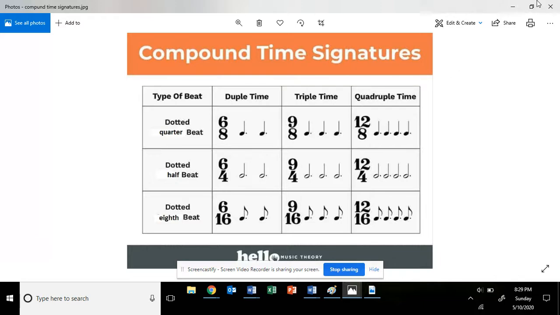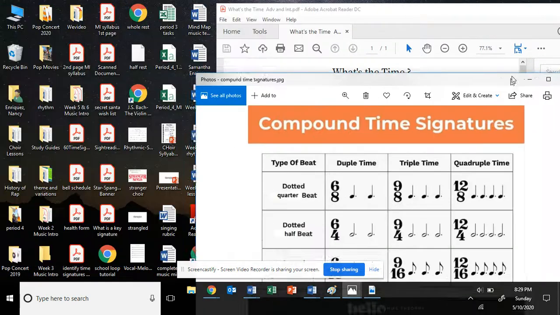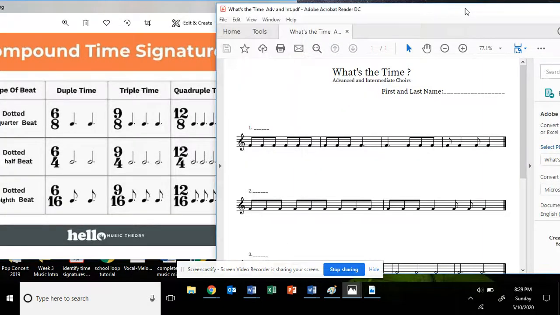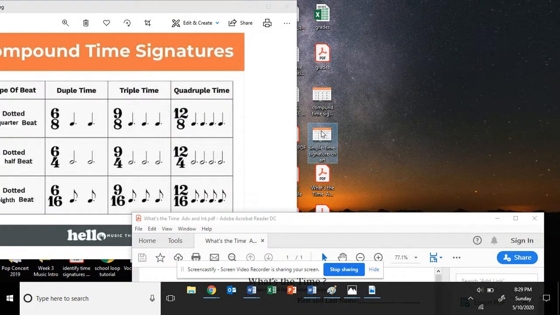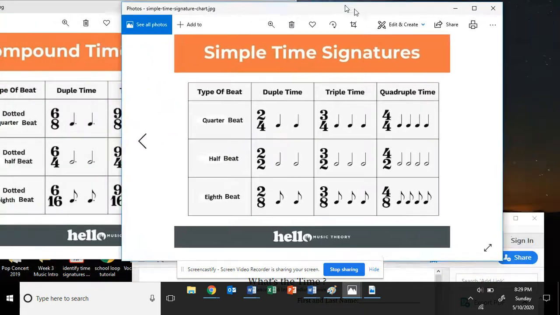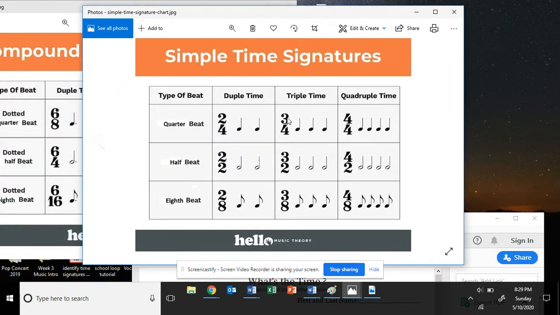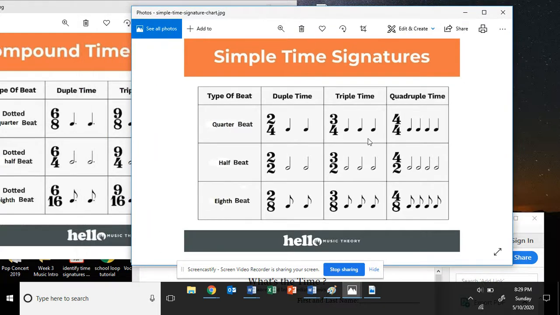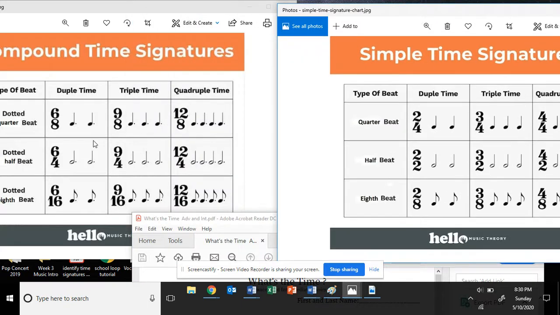Now, knowing all of this, if you go back to your simple time signatures, where are they? Let's see. Simple time signatures. In simple time signatures, we have time signatures where the top can also be a 3. So now you're thinking, well, 3/4 is also divisible by 3. That's true, but the rule is if the top number is a 3, it's probably going to be a simple time signature. If it's divisible by 3 like 6, 9, or 12, then it's compound. Now you're thinking, well, isn't 3 divisible by 3? Yeah, but only by 1. It's got to be divisible by 3 two or more times.